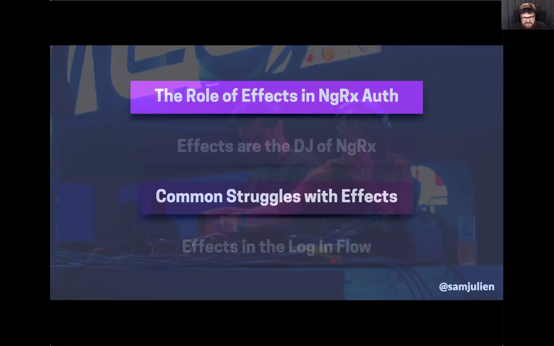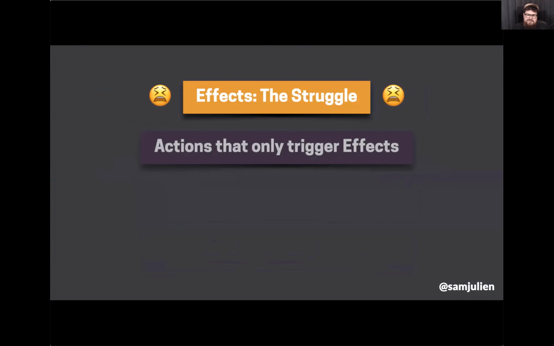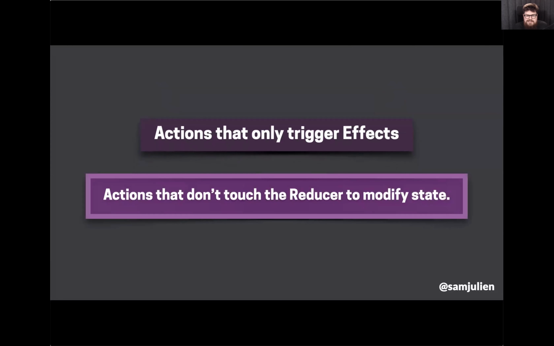But it's not all a bowl of cherries. There's a number of things that people struggle with in effects. I struggle with these too. Let's walk through what those are. The first struggle people typically have is with actions that only trigger effects, meaning these are actions that don't touch the reducer at all to modify state.